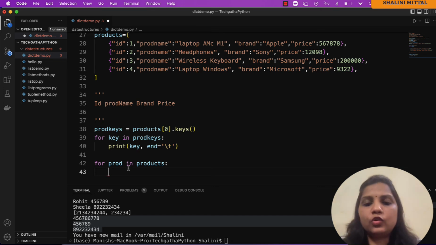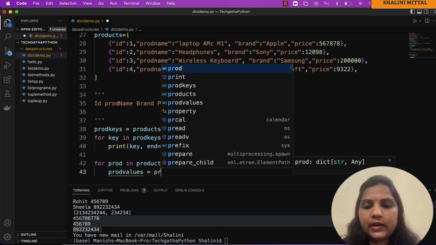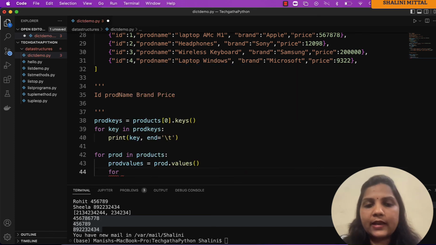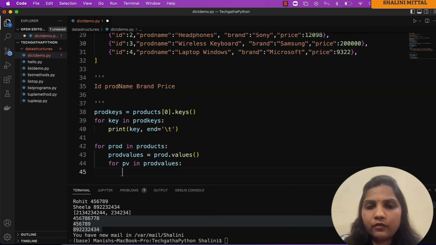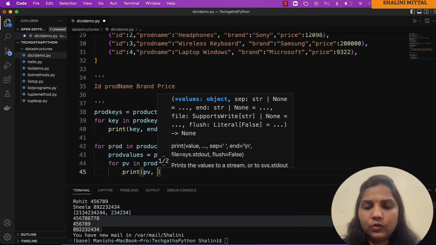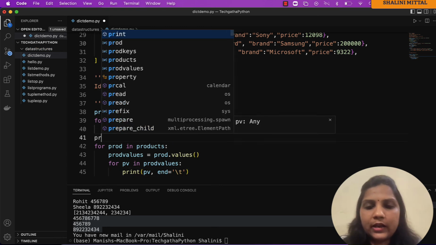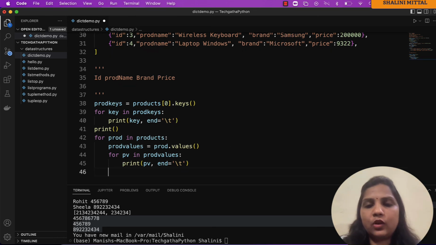From that I want to get the values, so I can say prod values equals prod dot values, and then I can iterate over every prod value and print the product value, comma, end equal to backslash t. I need an empty line so that the cursor goes to the next line after printing all the keys. In the same way, after printing all the values, it has to go out.